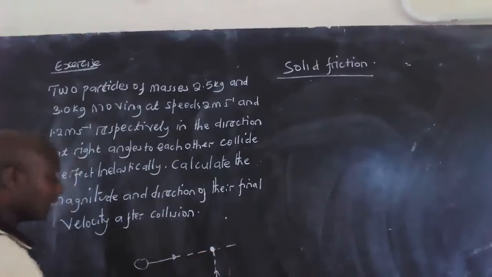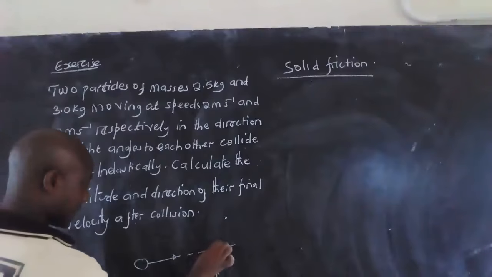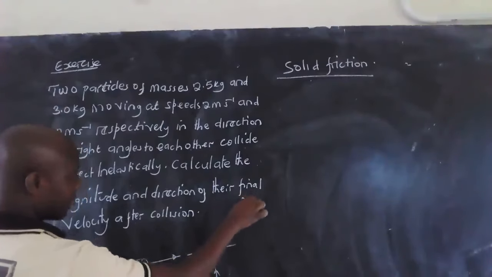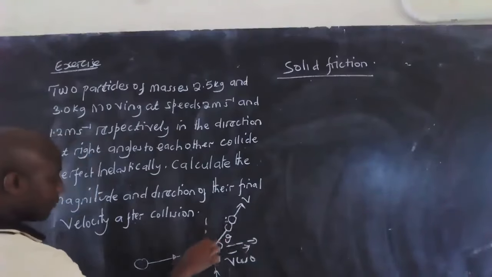Suppose they collide around here. That means that after collision, you don't expect them to go this way, down, or there. So they will go in this direction. Elastic like that. So this is the final velocity, and the direction is this one. So what is the horizontal component? This will be V cos θ. The vertical component will be V sin θ.